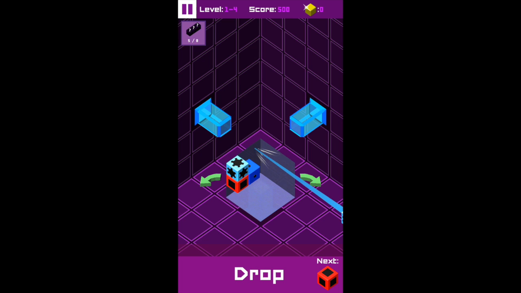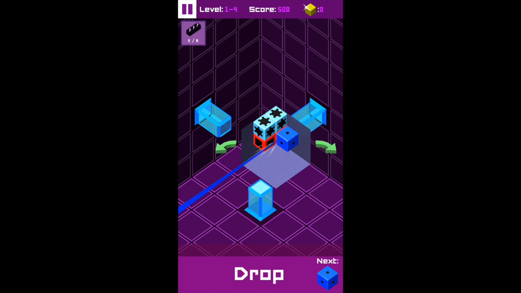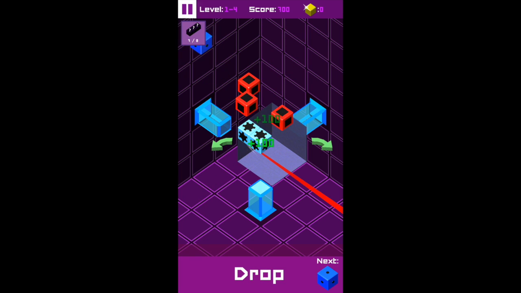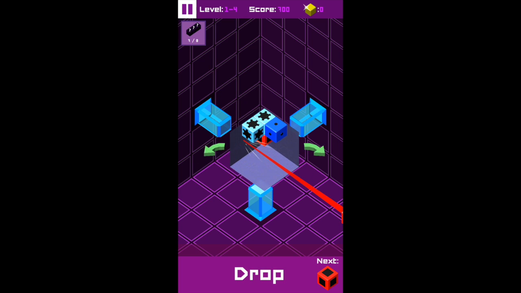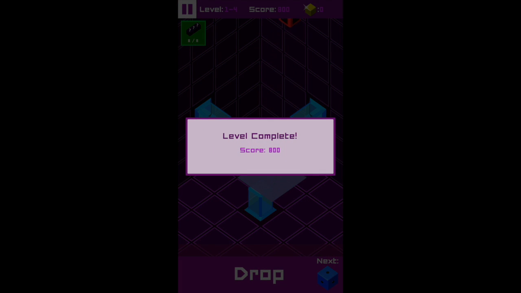And as we can see here, there's actually 4 different colors in this level, or 4 different types of cubes that we have to worry about. As the levels get harder, there are different challenges, one of which is just more colors or more different types of cubes at the same time. Alright, so we should finish that off.